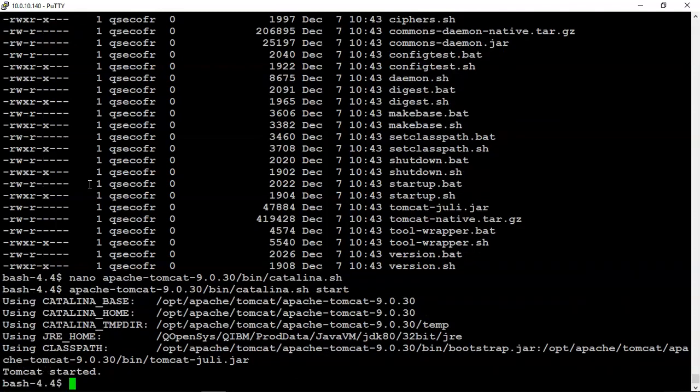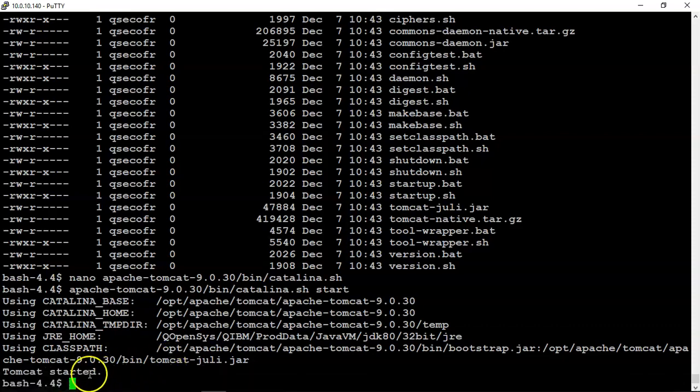Okay, perfect. So theoretically, it's running. Now, how do we test that? Well, we could look in the logs, see if it started. Usually, you can just do a smoke test out of the blocks. This is going to run on localhost at port 8080. That is the standard for Apache Tomcat.